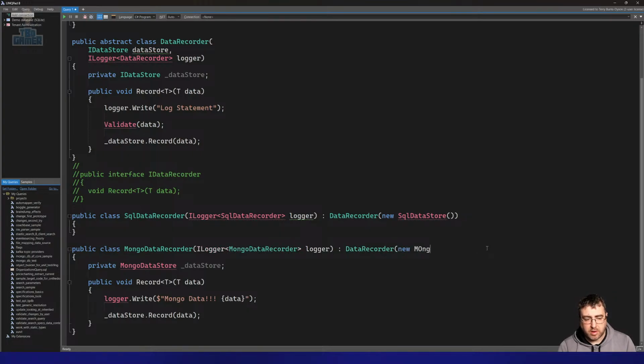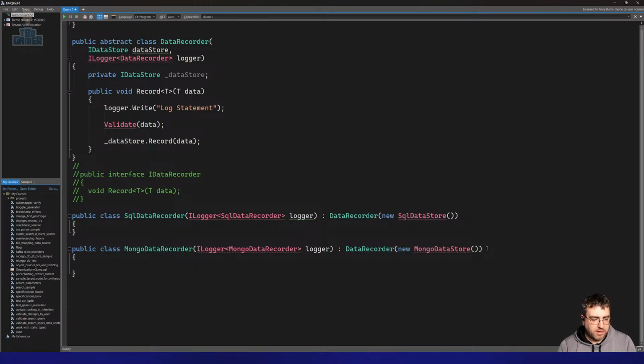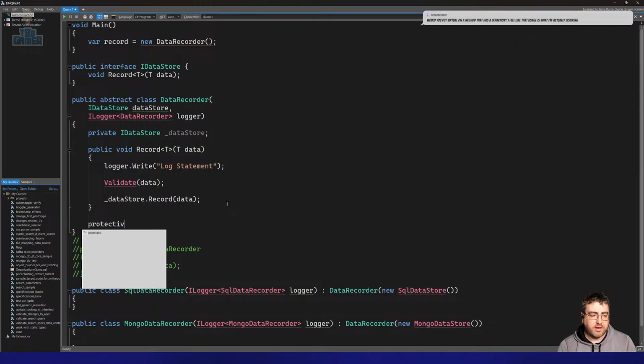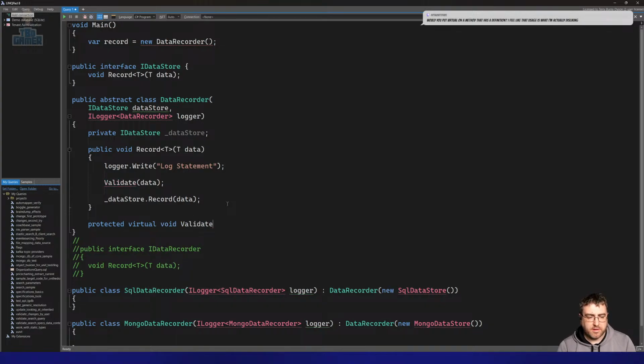new Mongo data store, right? These know about that thing. They will have the knowledge of what it is to be validated. So if we create a protected virtual void validate T data, right?